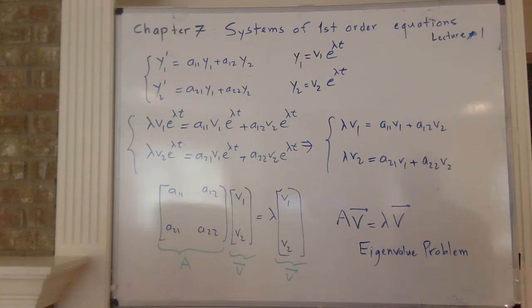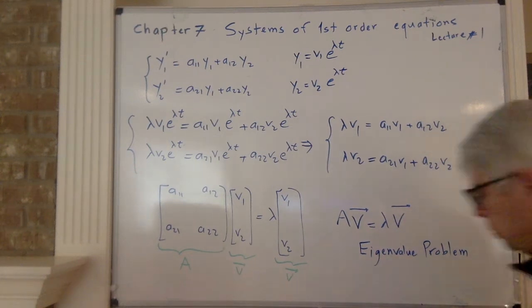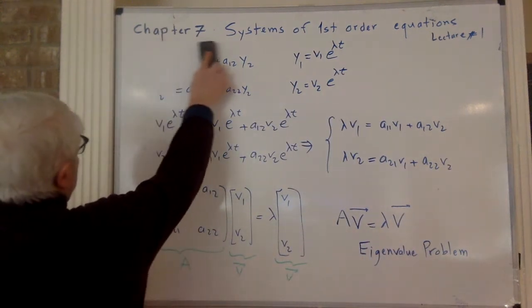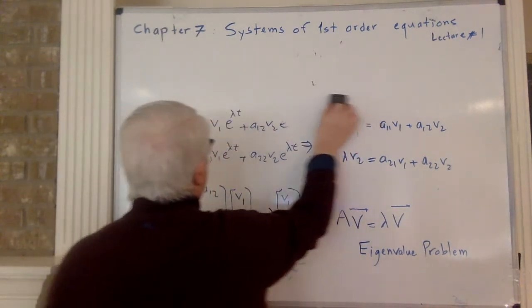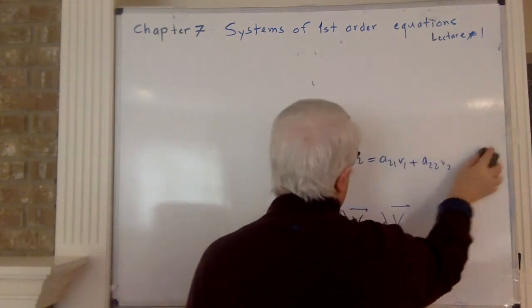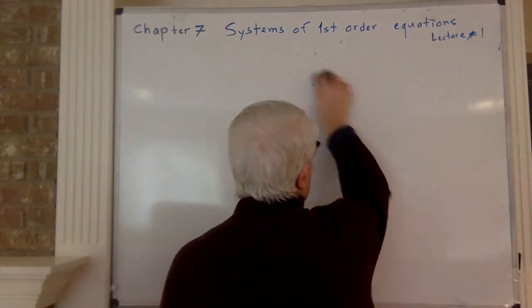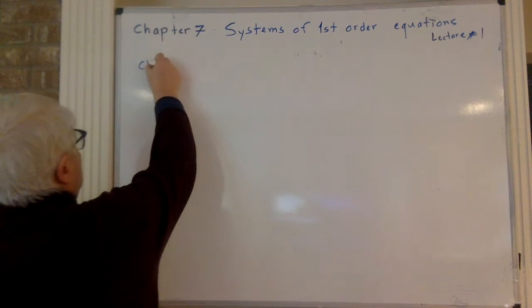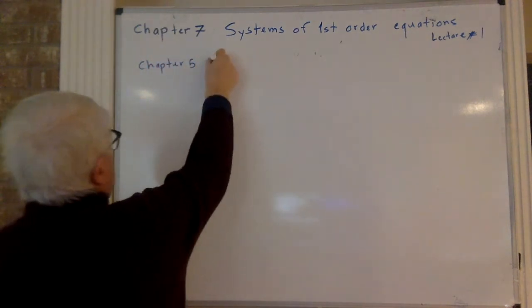Now there are different interpretations and different ways to look at it, more advanced and so on. For us at this moment, that's all we need to know. So let's discuss eigenvalues and eigenvectors. And that's where chapter 5 of linear algebra comes into the picture. I will discuss it just briefly. So, in fact, this is chapter 5 of linear algebra.